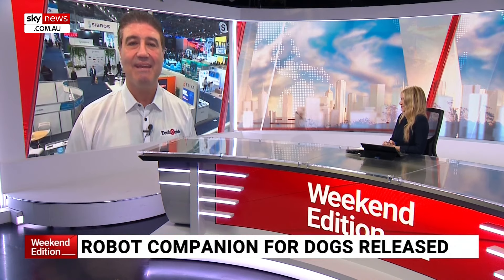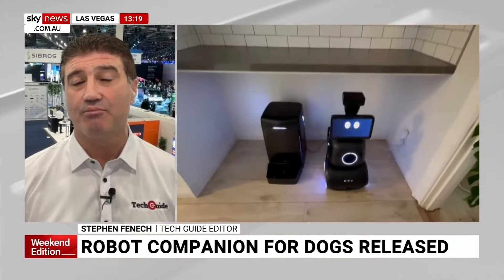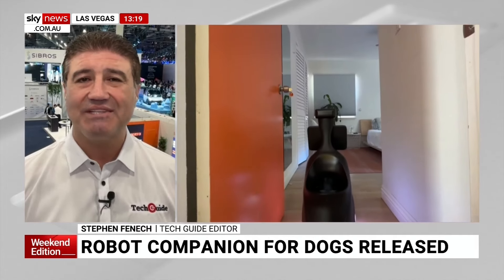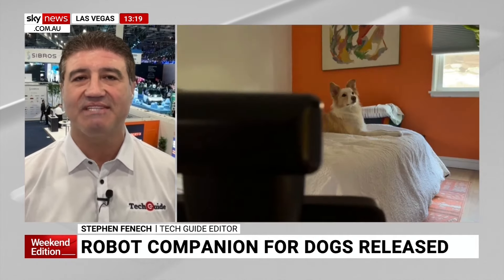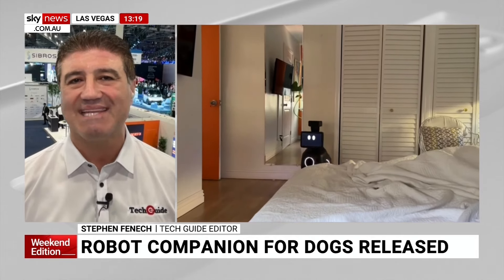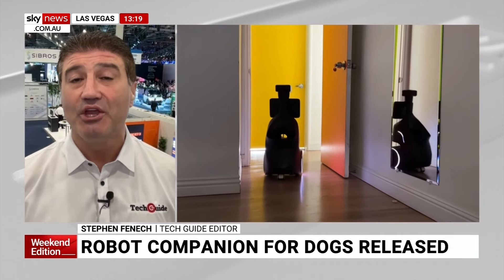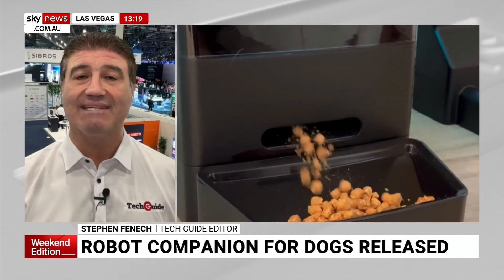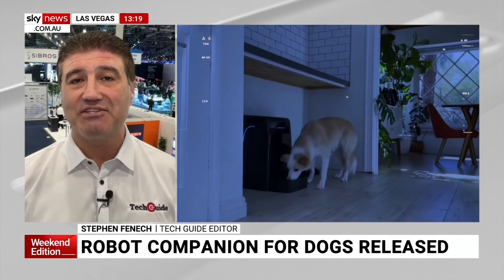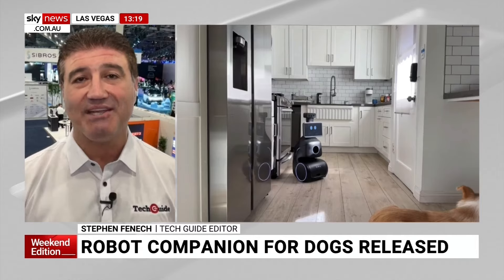What about a robot that can play with your dog when you're not home? Well, we've covered the cat owners, so let's talk about dogs. One of the things with a dog is they get separation anxiety, and even the owner misses their dog when they leave. So with Oro, this is an automated robot that can actually interact with your dog and even play with it. There's a mechanism that actually throws a ball, so you can play fetch with your dog when you're not home. If it gets anxious, bored, or restless, you're able to interact with the dog. You can even use the onboard cameras and call in to say hi to your dog through the onboard screen — they'll be able to see your face as well. So not only is it curing the dog's separation anxiety, the owner can check in on their dog too.